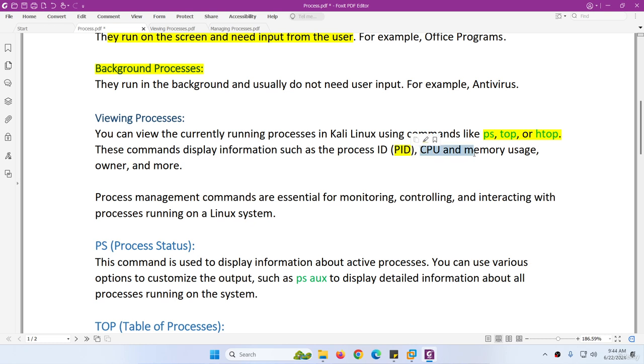They can show you the CPU and memory usage, the owner of the process or the application like a user, and many more details. So these process management commands are essential for monitoring, controlling, and interacting with the processes running on your Linux system.